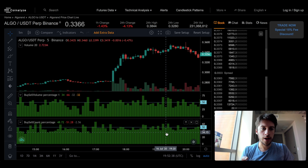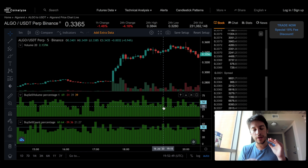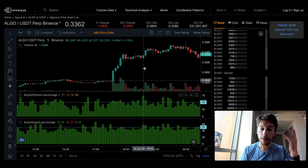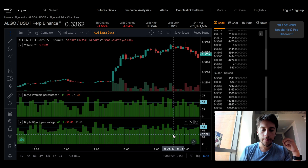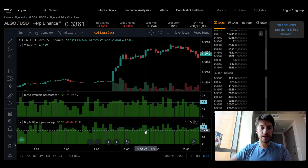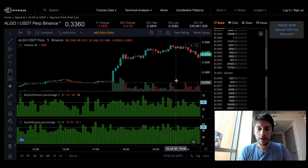I love looking at the buy-sell count percentage. Some of these orders are going to be like 0.01 ALGO and other orders are going to be like 2,500 ALGO — that's the reason why we use these two in tandem. This is showing me how many people are hitting that market sell versus market buy button, and this is showing me who's the dominant volume. I love to see when these two diverge a lot, because that shows me that retail is betting the wrong way. When the buy-sell count percent gets either really high or really low when there's heavy volume being traded, that tells me so much about the retail mindset.